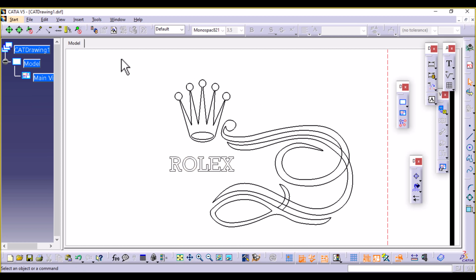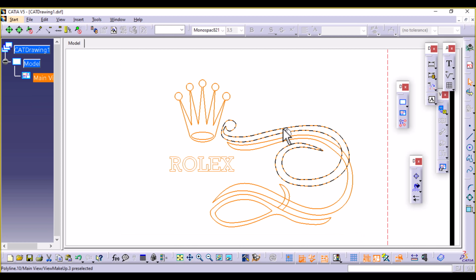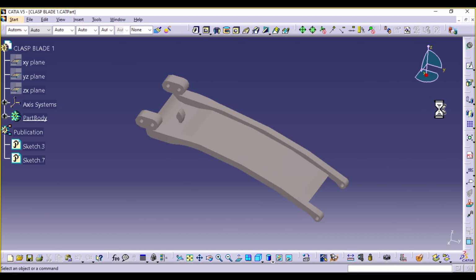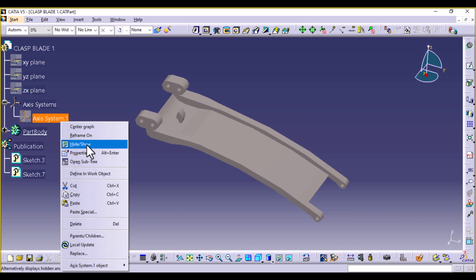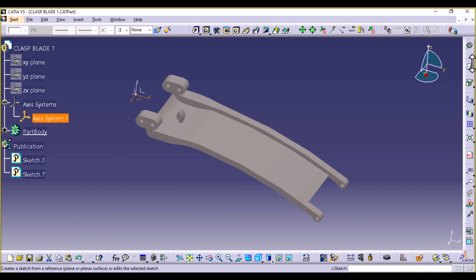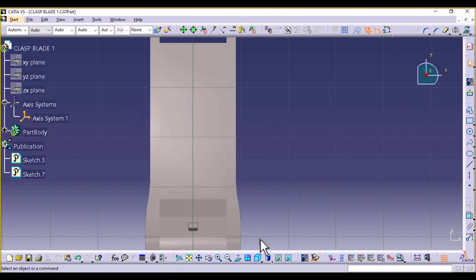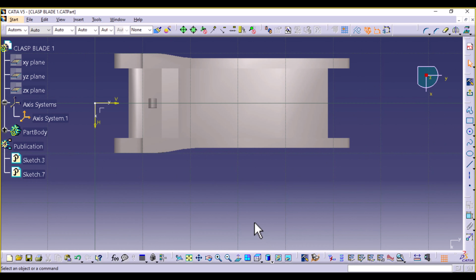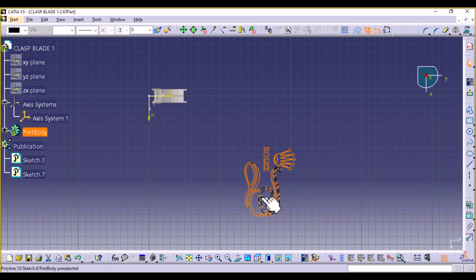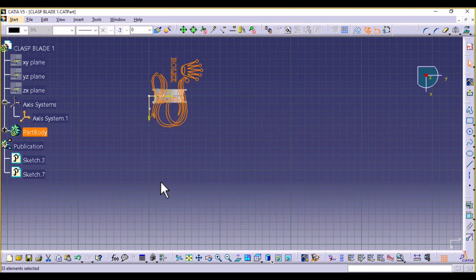Now we can select everything here, and I'm going to copy. Then from class blade 1, we're going to show that axis system. Just use it for now. So show this and then select the XY plane in sketch. I'm going to select top view here because it's less confusing for me, because I want this geometry to look like that. Okay, then we're going to paste it. And if you fit all in, you can find your new sketch, drag it up to that point.